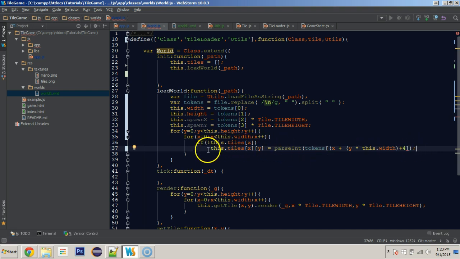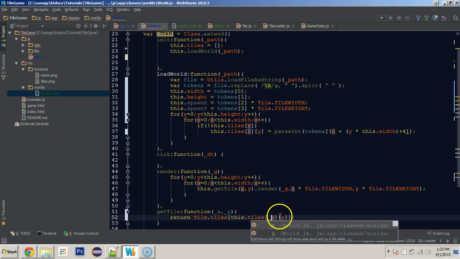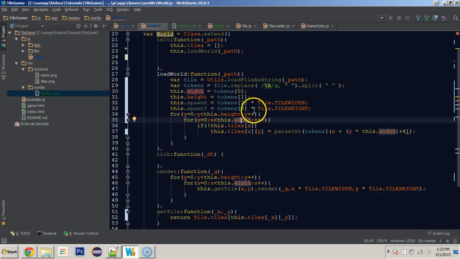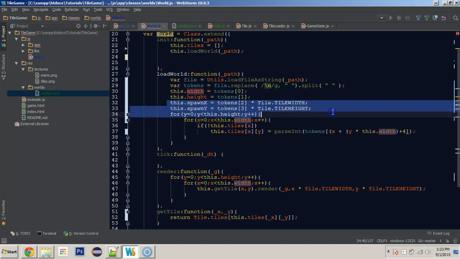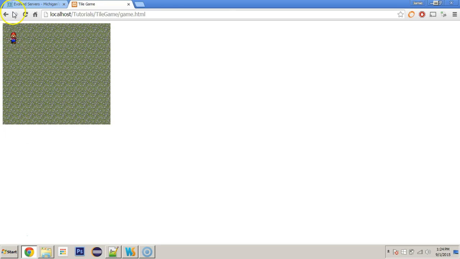So this is actually setting what tile instance or tile ID we're going to use in this position of the array. Then when we come down to our render and we get the position x and y, and we pass it in here, which I'm going to make underscore because it is passed in, we're getting the tile ID that we specified in our map. So with this information alone, we should be able to load in our map. Now we won't be placed anywhere. We haven't got the character placed anywhere specifically because we're not using the spawn x and spawn y. So he will just be placed wherever we placed him originally. But let's take a look, see what errors we have and we can fix.